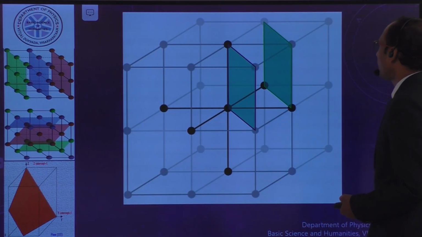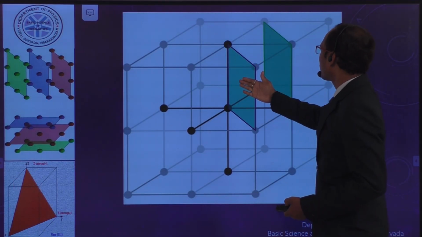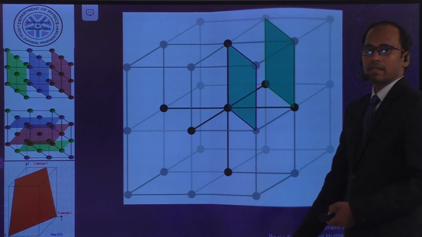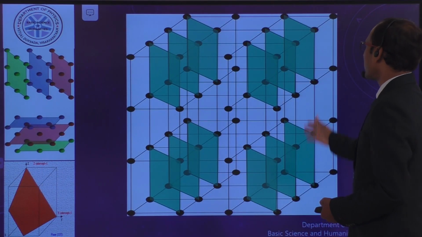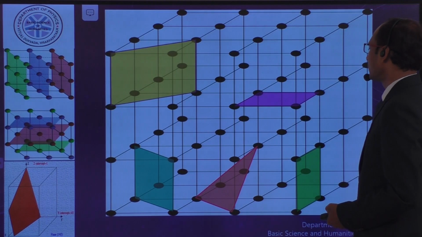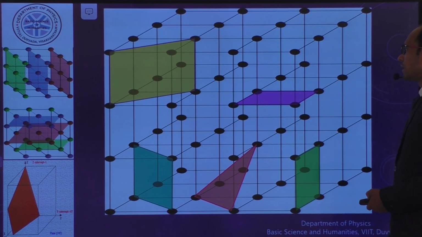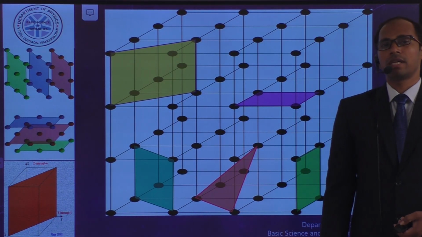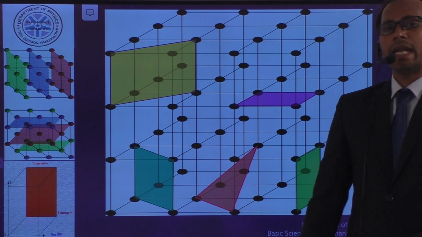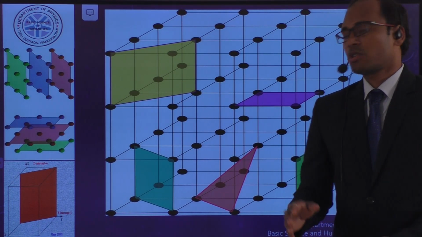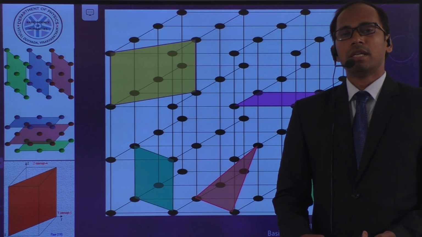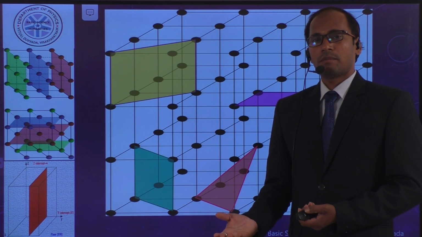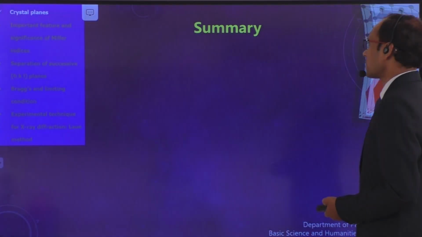And now this is the plane in one unit cell. This plane is parallel to another plane, so both are planes inside the crystal. This is also the same orientation of the planes; different planes are present. Now here, different orientations or different planes are present inside the crystal. So from this we can understand that in a crystal there are n number of planes. The shapes of the planes are different and the orientations are different. Based on the different orientations, we can name the different planes. So that is about crystal planes.